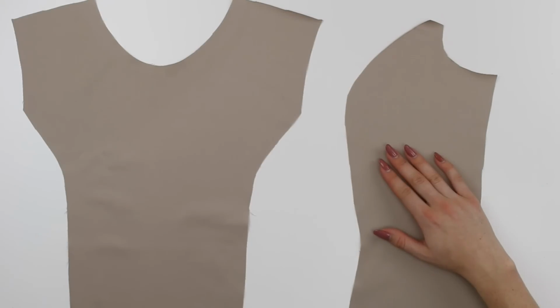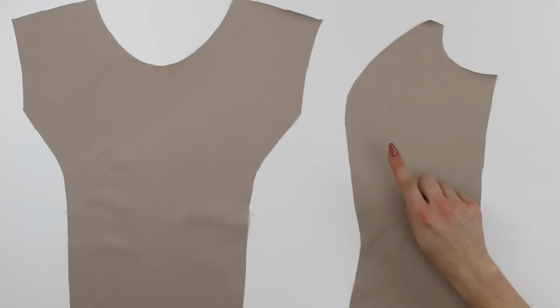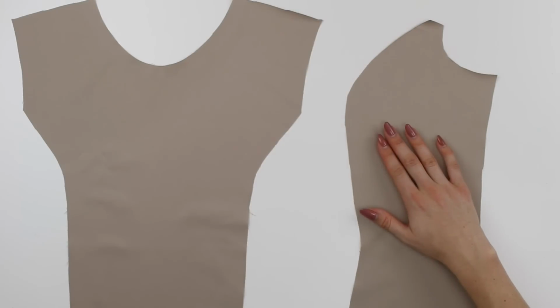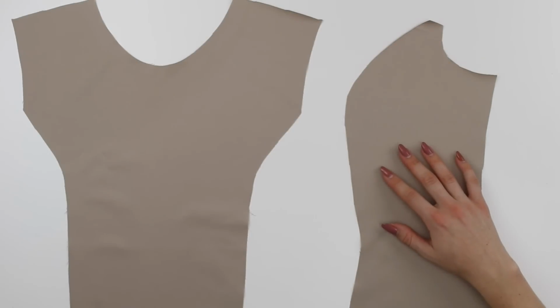Now, there are different schools of thought as to whether the stitching line on the side front should measure the same as the stitching line on the centre front. I personally believe that both of them should measure the same. However, there are times when I will have a little bit of discrepancy there, and because of the bias curve of the side front, you can get away with this.